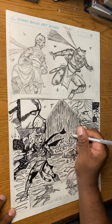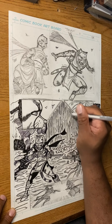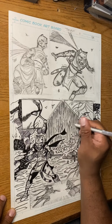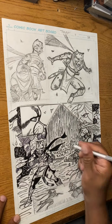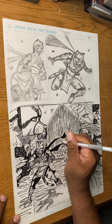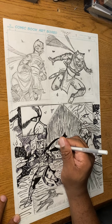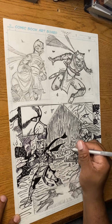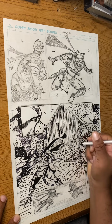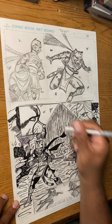So here we got a waterfall. You might want to put little divots here. You might not be able to see it, but just give it a little bit more movement in those areas. Put some bubbles without the black circles around them that you probably won't be able to see. Only I could probably see this because it's really light, and it's not the pen I usually use for this area.